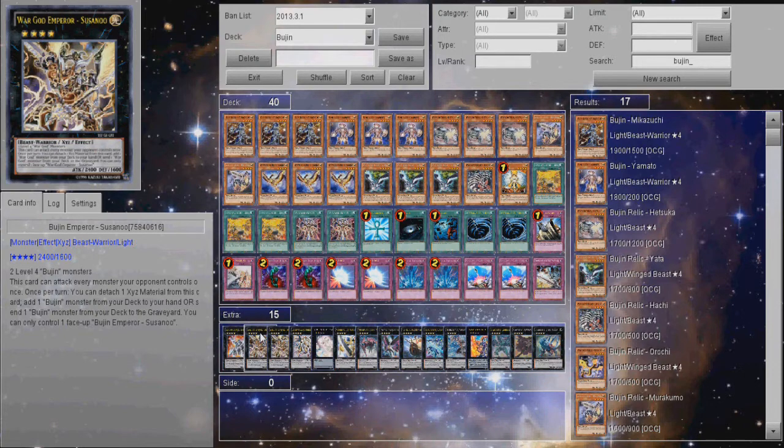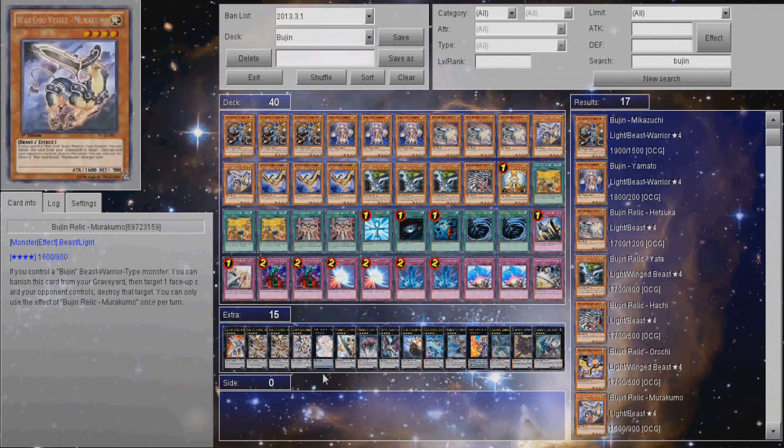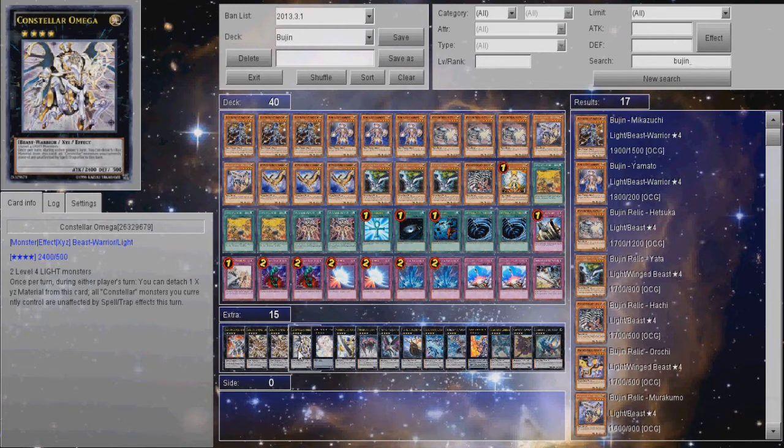Next up, we have a Constellar Omega. Omega here is because of all the Lights. I also forgot to mention about the Bujin here, the Rise of the Bujin. I forgot to make note of this.